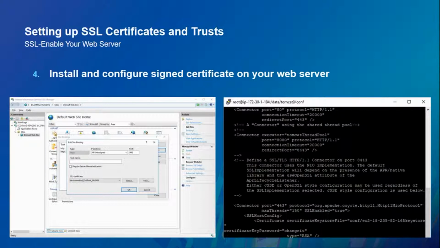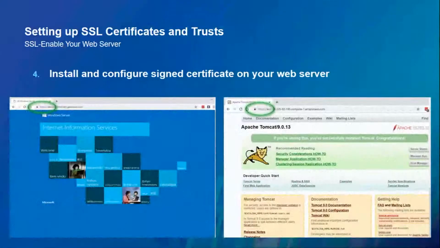And now we need to bind the traffic on the web server to it. Again, in IIS, it's a very GUI-driven process where we say, hey, port 443, use this server certificate. In Linux on Tomcat, we've got to do some hand work to configure that through a server.xml file. Once we've completed that process, we've got those nice green locks to show us that we have secure and trusted communication. So again, it's CSR, present that to a certificate authority, download it, and configure your web server. And you'll be off to the races from there, okay?